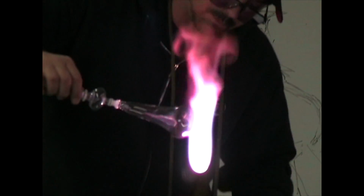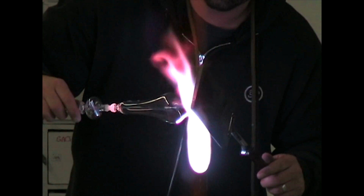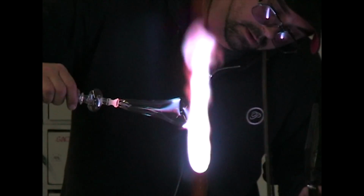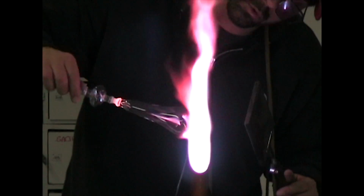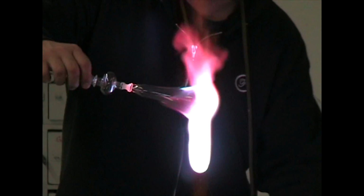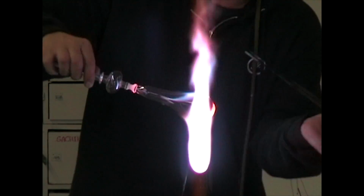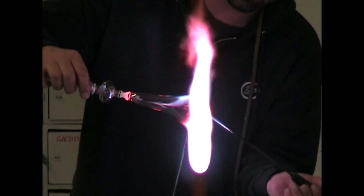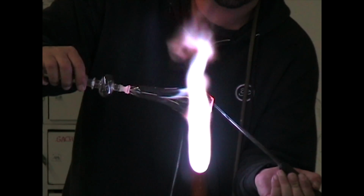Okay, now only heating on the lip. Work it out. Let's see now. That's a little more even. Okay, so now it's a little bit more even. Paddle it flat. Begin to heat behind it. I'm going to go in with my jacks again. Lift at the angle of the shoulder. I go in a little bit further this time because I want to lift out a little bit farther.